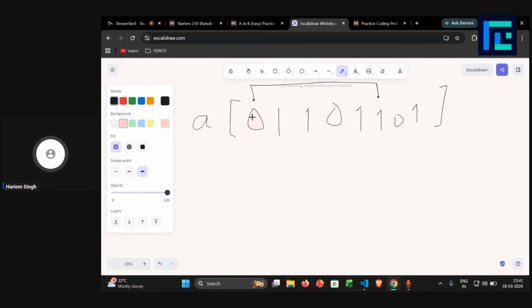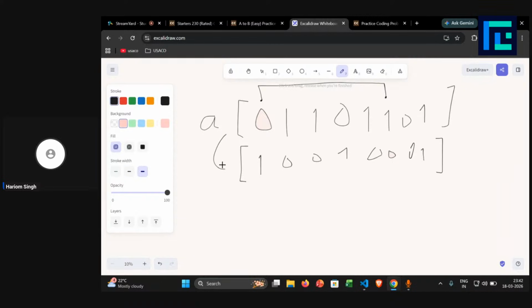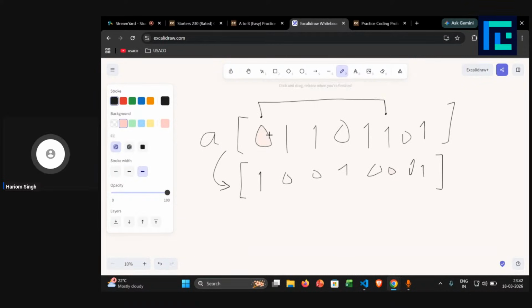Then you flip all those bits in this range. So 0 becomes 1 and 1 becomes 0. This will become 1, this will become 0, 0, 1, 0, 0, and the rest will remain the same. This operation will cost you 0 because you chose two points which had different extremes.